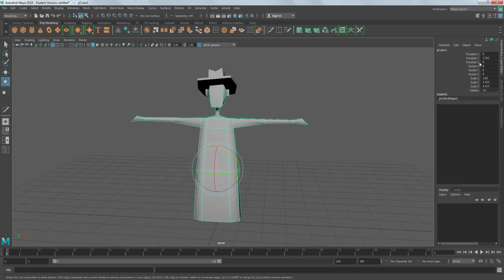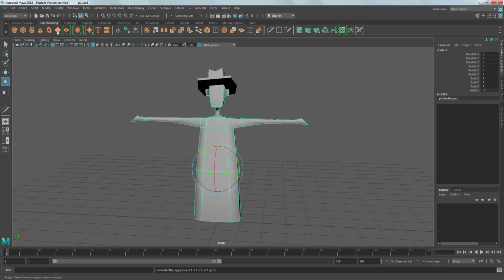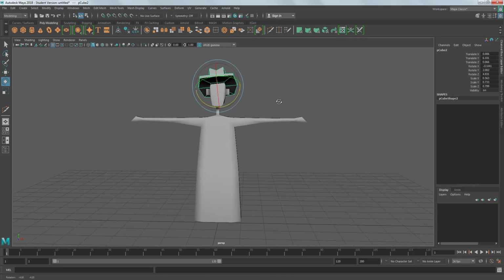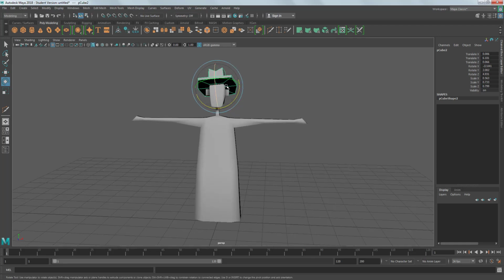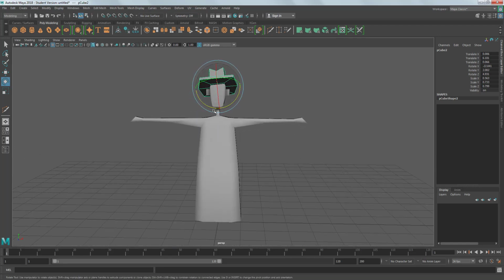The last thing I might want to do, you can see it's got some stats in here to do with the translation, the scaling, and that. You can freeze all that and zero it all, so you can go to Modify and Freeze Transformations. It zeroes everything and sets the scale back to 1. It cleans up the object. I would be reluctant to do it with this one because I've wobbled this around and moved it. I might be tempted to put this back straight on his head, then freeze the rotations.